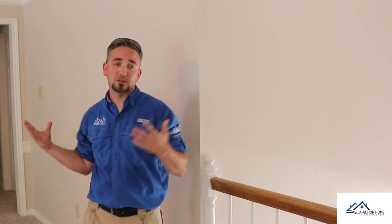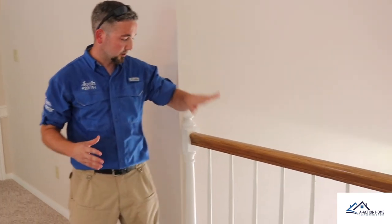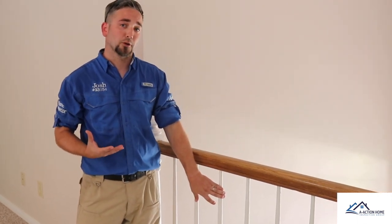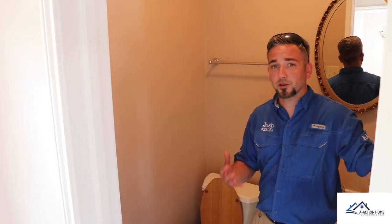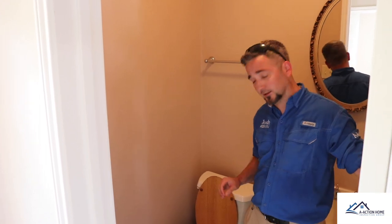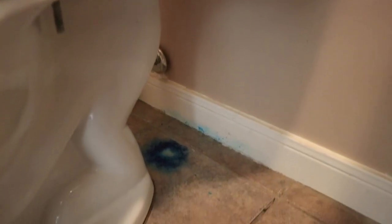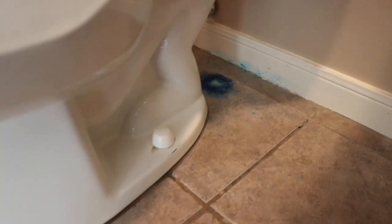Looking through the upstairs of this home, everything looks really good. One small thing that I noticed was on these balusters — these are built more than 4 inches apart, which is your current building standard. Since this is a 1988 home, I'm not too concerned with this. You just want to make sure if you have small children that they don't stick their heads through the balusters and get them stuck. Now we're downstairs on the property. One of the things I noticed in the half bath is that the toilet is loose, and it's leaking a little bit at the back. Both minor fixes, but something you definitely want to take care of when you move into the property.